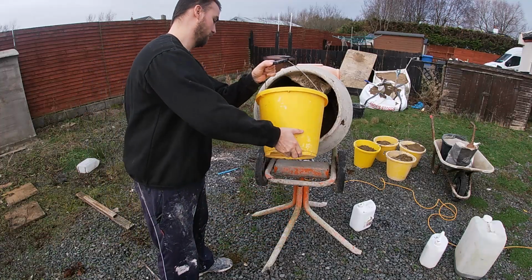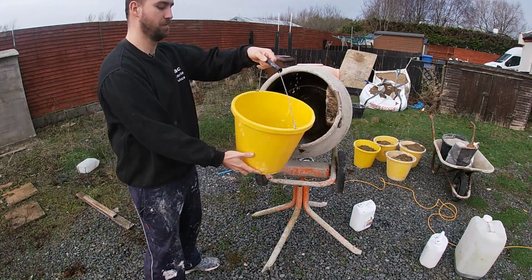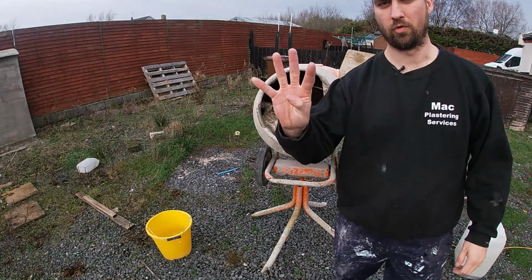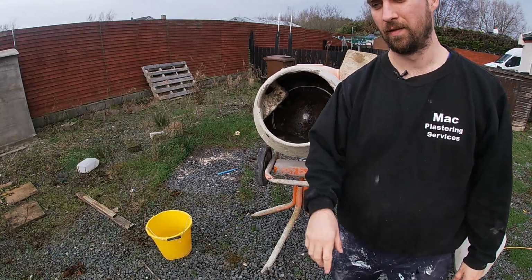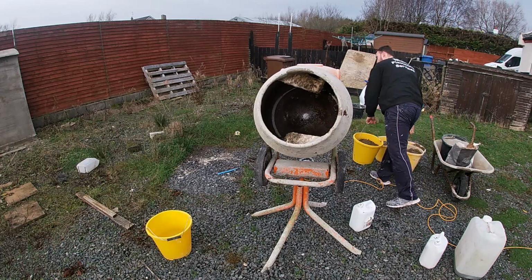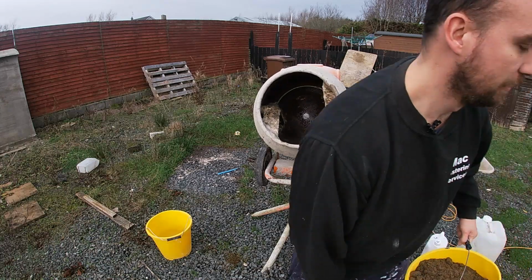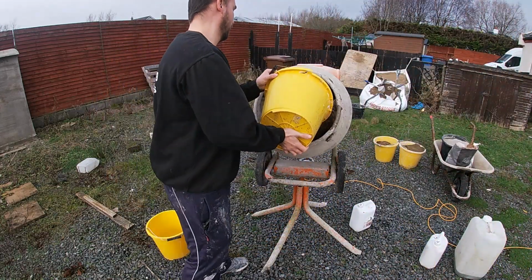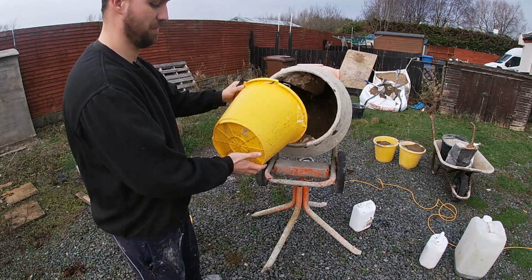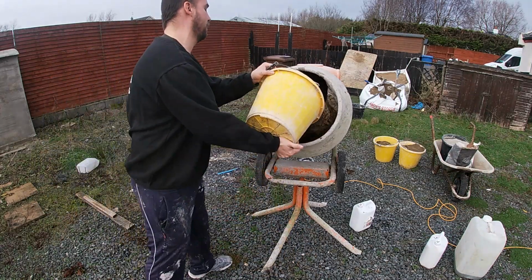I always put my water in first with the add mixes that I've gone for, about half the bucket I go for when I'm doing a full mix, and then we're going 4 to 1. This is top coat rendering, and you can see I've got all my buckets filled with sand, and I always put 2 in. So I get the 2 sand in, and then I'll usually put a cement in halfway through, and let it turn, guys, a wee bit as well.